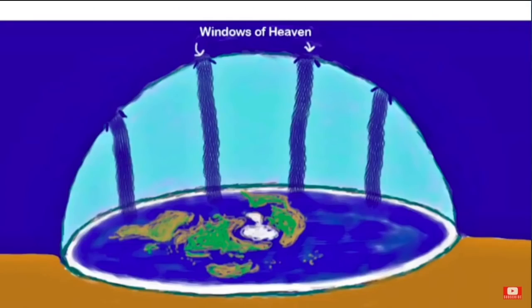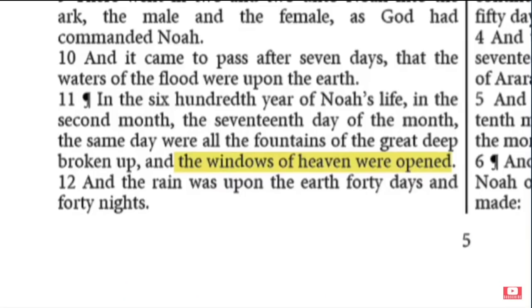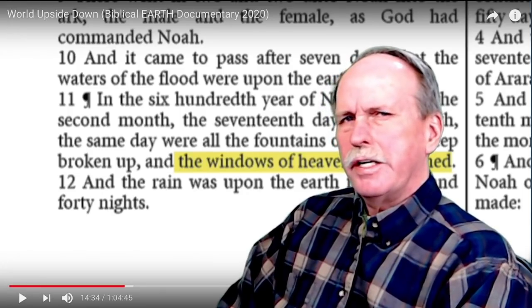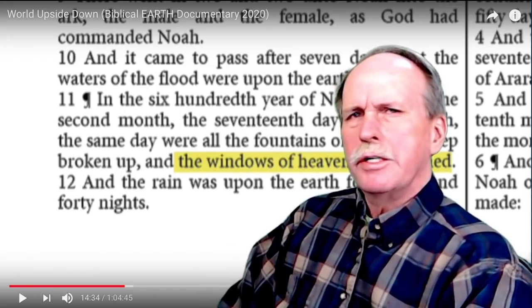If you remember from Genesis chapter 1, the purpose of the firmament was to divide the waters above it from the waters below it. So what God did was open windows in the firmament, allowing the water which was above it to flow down into the earth. We know this heaven is referring to the firmament because you can't make windows in an open space — you can only make windows in something solid, such as a wall. That's an interesting assertion — sort of a window into your mind, so to say.